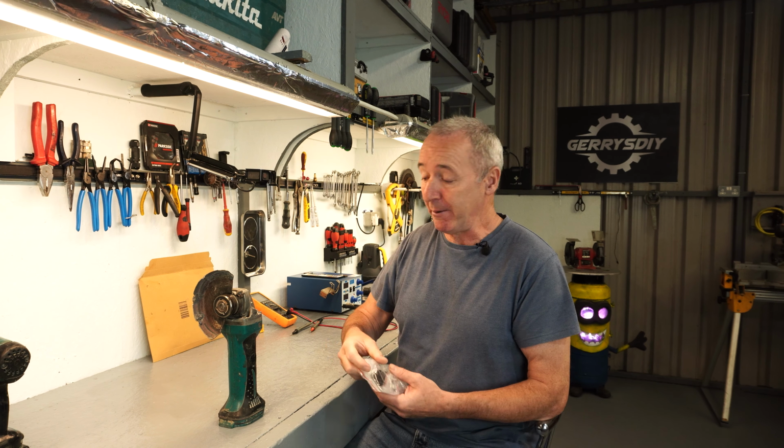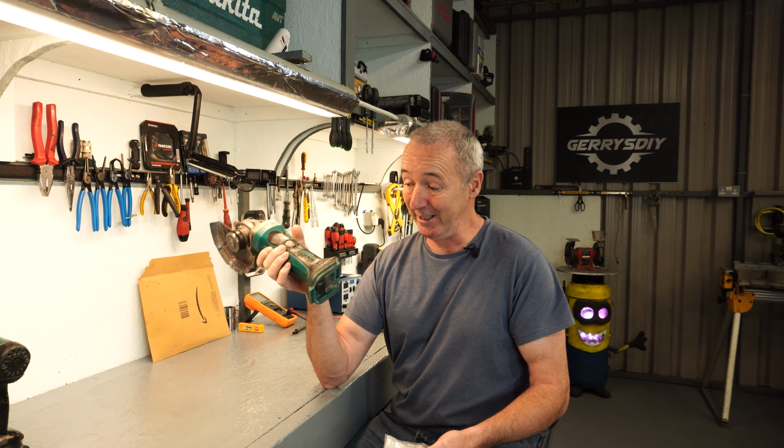Okay, so with that out of the way, we've got an 18 volt Makita LXT angle grinder that I've had for about 12 years. It's in urgent need of brushes, so it's either fix this or throw it out and get a new one. So I believe it's fixable. The brushes and the brush carrier have actually melted and worn away a whole lot, so it's bad. Now generally you don't need much to take these apart.